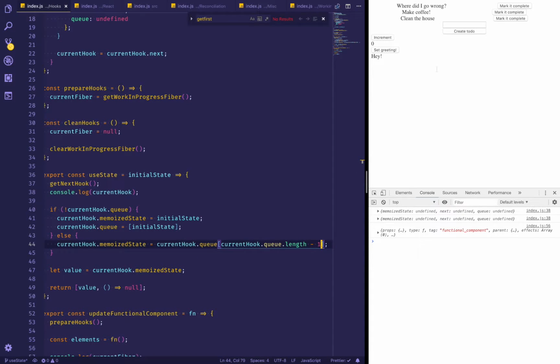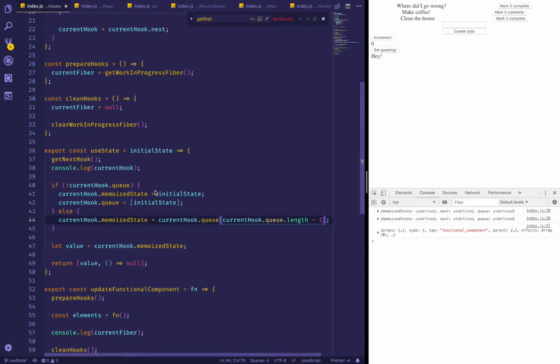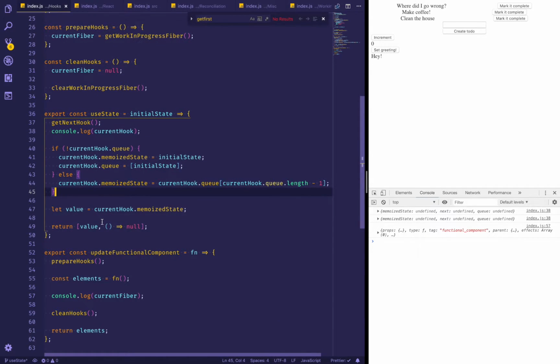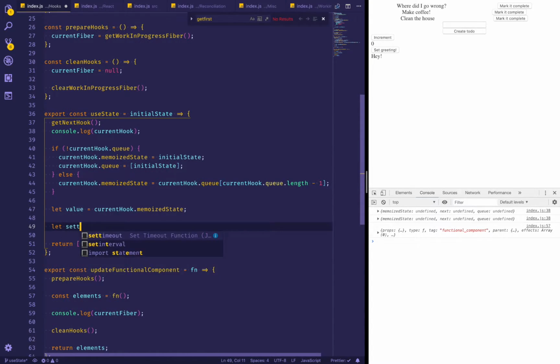It's pretty easy stuff, and we need some way to push it onto the queue. So we have this setter function, and the setter function takes a value, right? What we ideally have is a function which will take a value and do something with it.